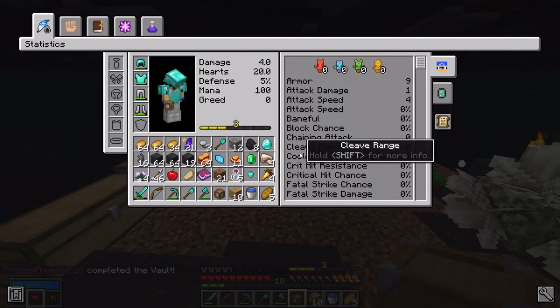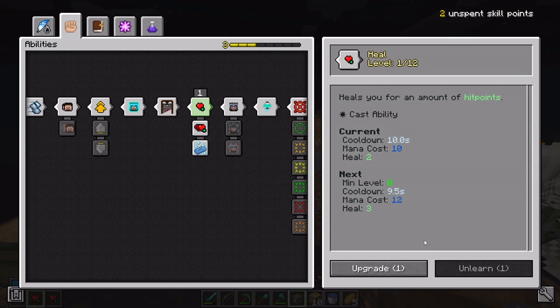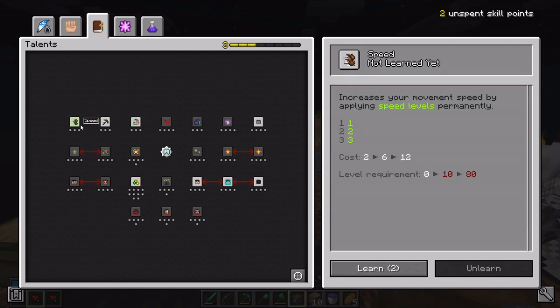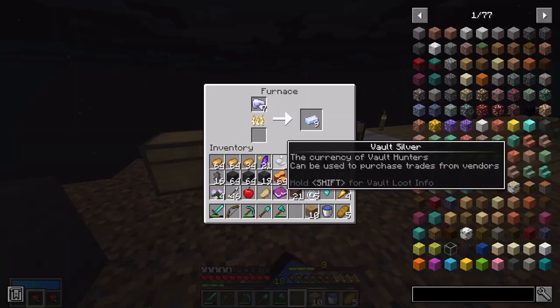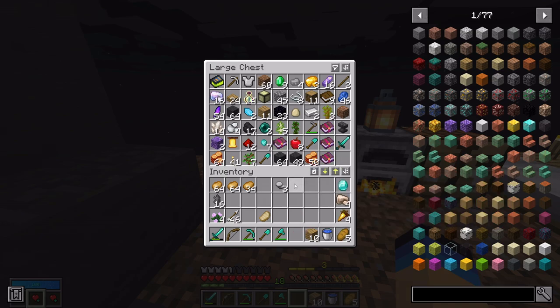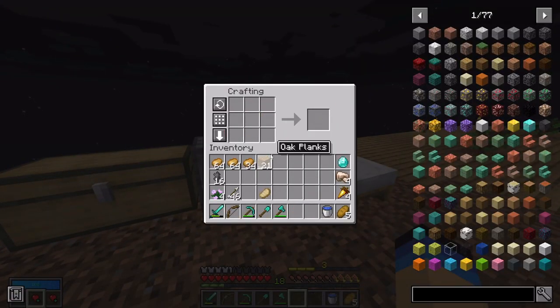I'm level 3. Okay. I feel like I just upgrade heal a lot. I feel like that's most worth it. All right, so now it's 14 mana, 9 seconds, and I heal 4 hit points, 2 hearts. I see good stuff in there. Let's see, I now have 2 Fortune 1 books, and I need another chest. That is not how chests work.